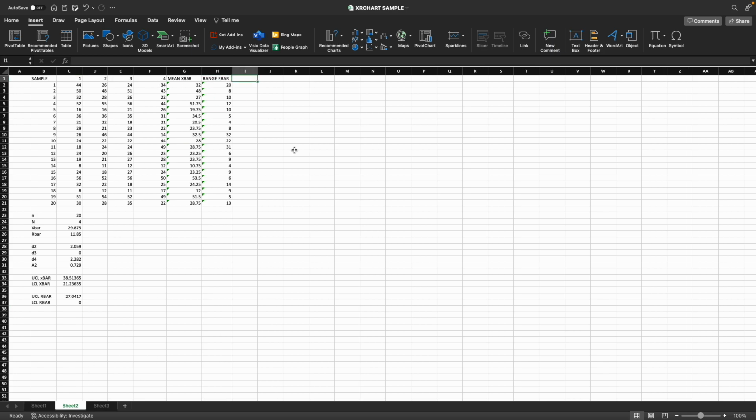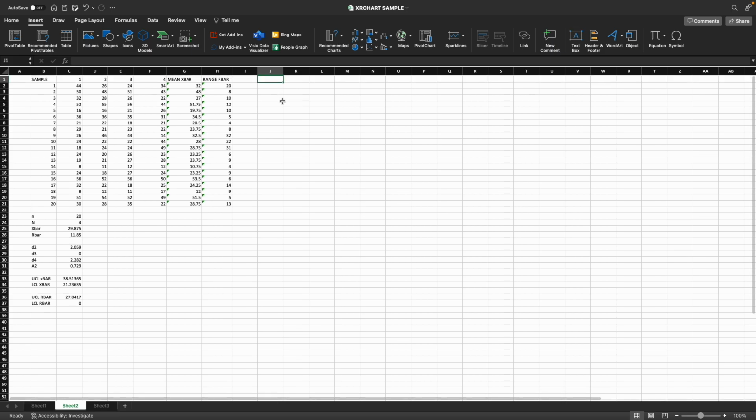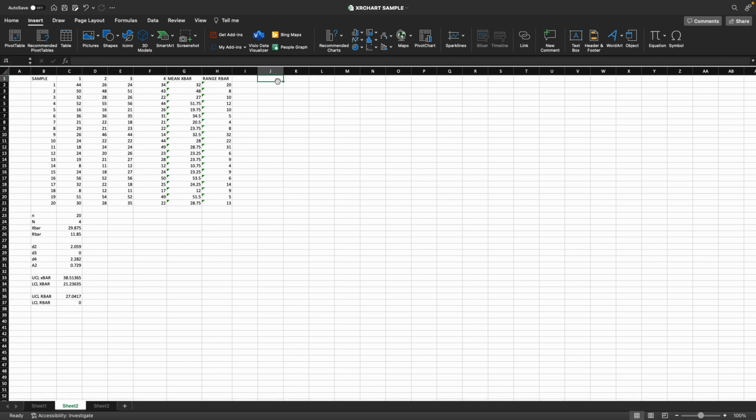Afterwards, now we will plot the chart. To plot the chart, we need three values. First, I will start with the X bar.